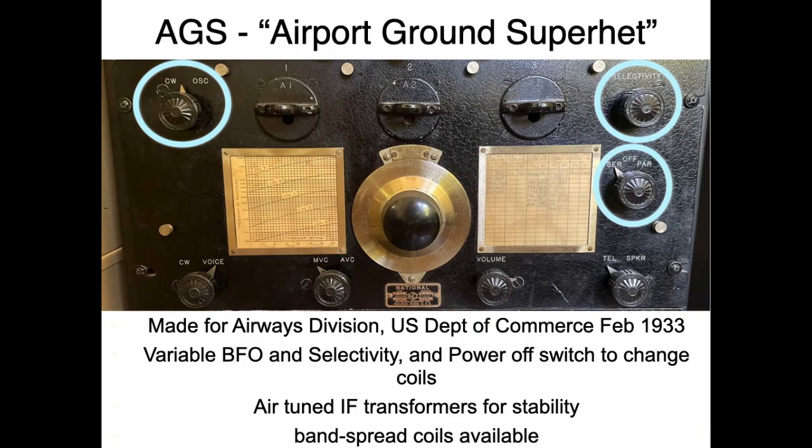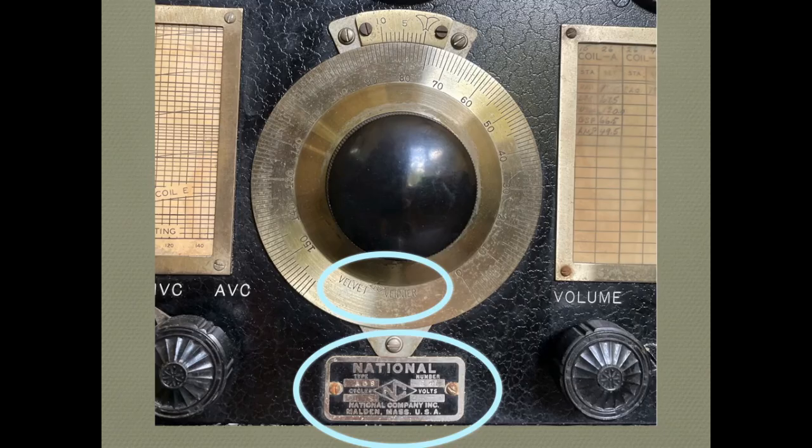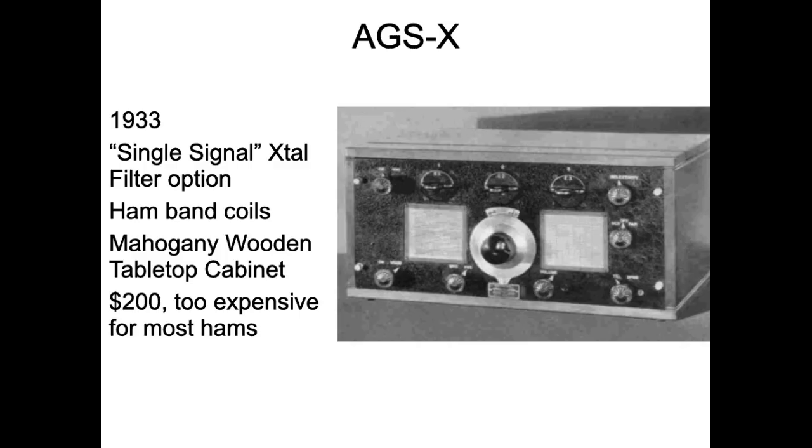Also, if you notice the main tuning dial, it no longer says National in uppercase, it says Velvet Vernier. And the ID tag of the AGS is a much smaller rectangle. It doesn't extend out past the diameter of the knob. Now, National also tried to sell these to hams circa 1933, but it was a pretty expensive situation.